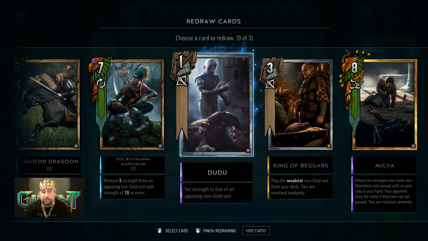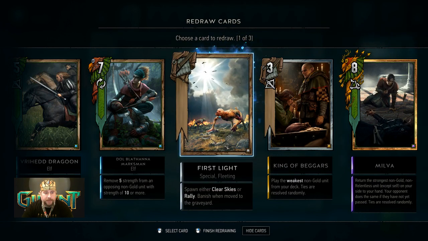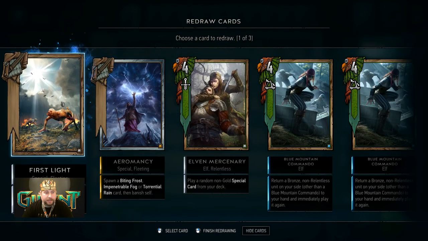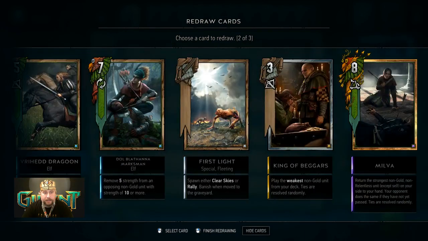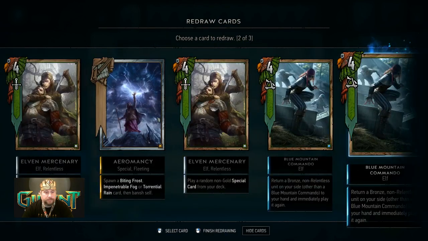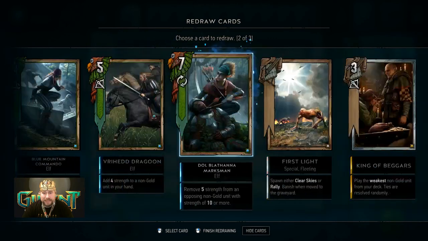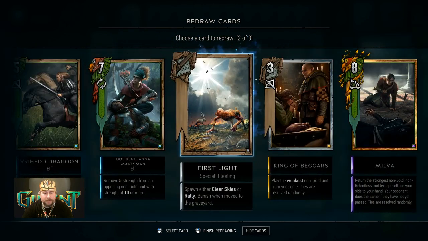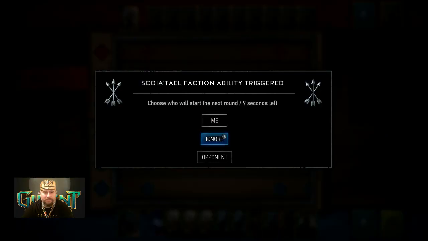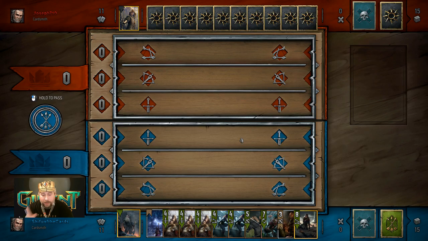Well, we definitely don't need both of them in our hand. Clear skies, I don't think we need that. Keep the aeromancy in case we get it. Okay. I don't have a target to put points into. I guess I can pump it into Doubleton and Marksman. Go for the swing. I mean, it's not great. We just got to find our way.